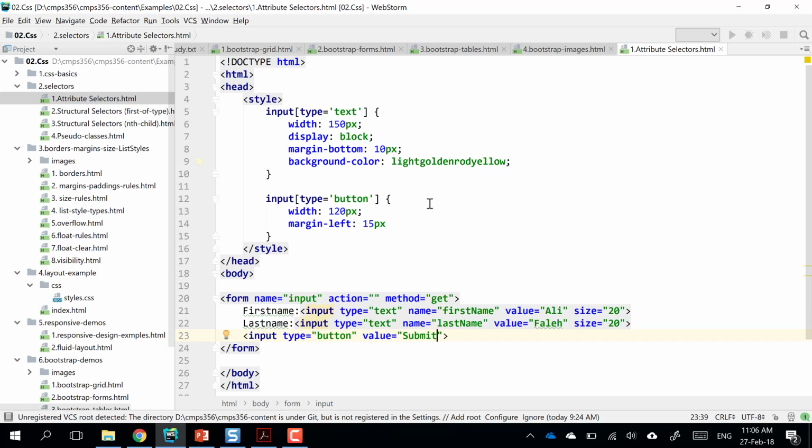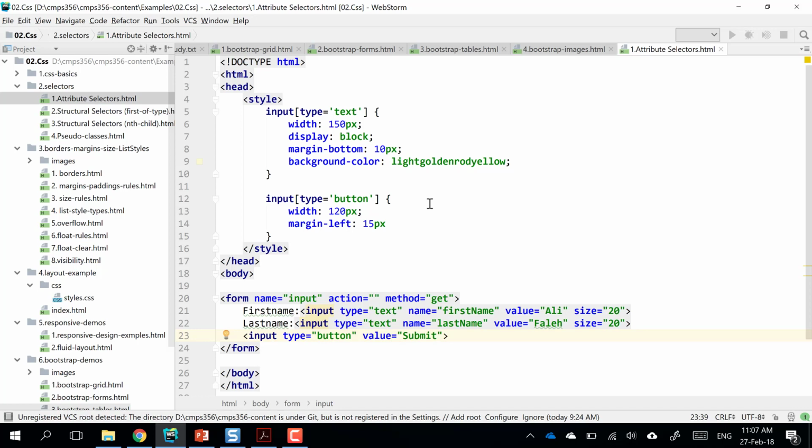So with this style, I am basically reducing the scope of application. Instead of saying just all inputs, I'm saying all inputs that have an attribute type and the type equal to text. So this one is an input. Does it have an attribute type? Yes. Is the type equal to text? Yes. So this style will be applied to it.